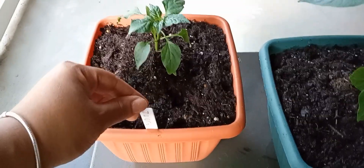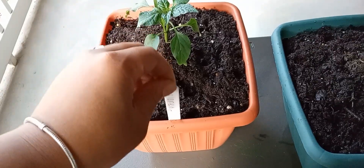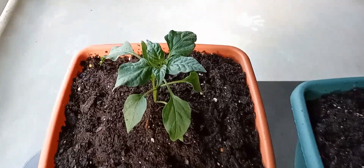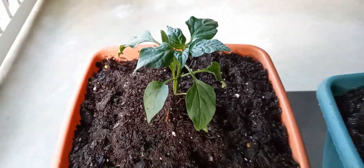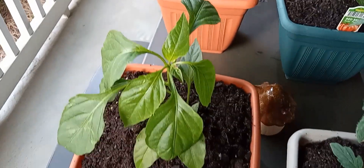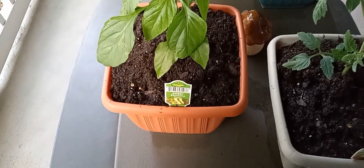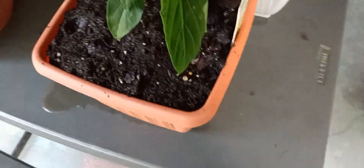The day I picked them up, I went ahead and repotted them in bigger planters. I'm not sure of the measurements on these planters, but just to get them started. I'm hoping I don't need to repot them in something even bigger, but if I have to, I'm ready and prepared to do that — because I know that tomatoes need space, but I only got the roma tomatoes. So I'm going to see if I need to repot them in larger planters. But for now, this is what I have them in.